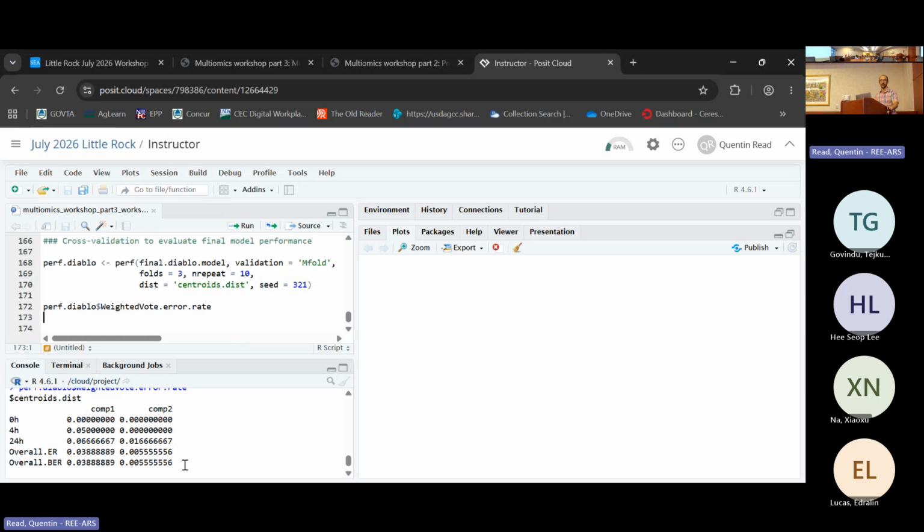That is all the material. As you know, DIABLO is just one of the many ways you can do multi-omics integration. There's tons of other ways. This is one of the simpler ones, and we've only scratched the surface, but I have to go home to my family at some point, so I can't stay here and always teach you about omics. This is also kind of the limit of my knowledge, so I wouldn't really be qualified to do it anyway. So that's that, and I'm happy we're done a little early.